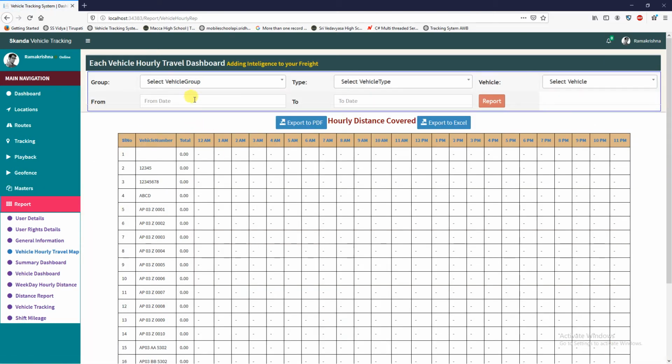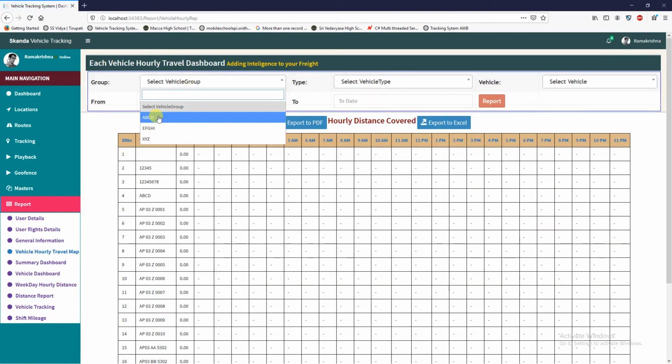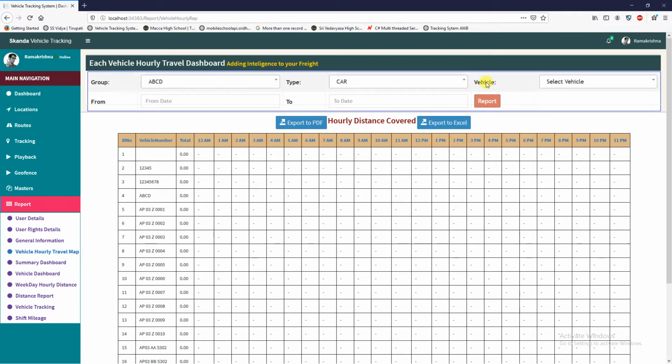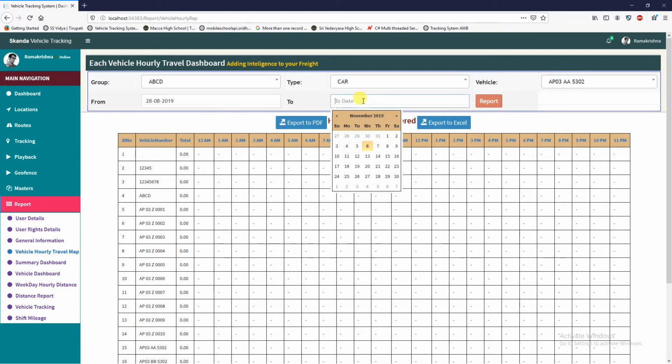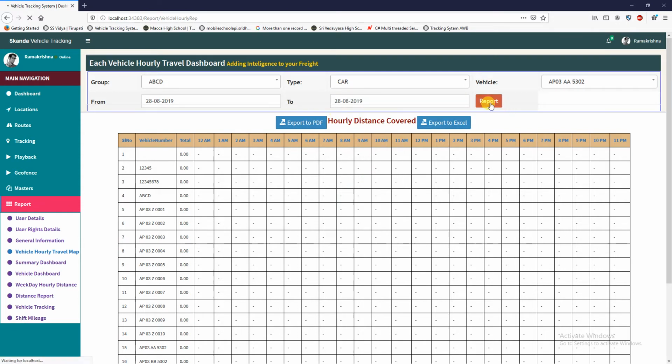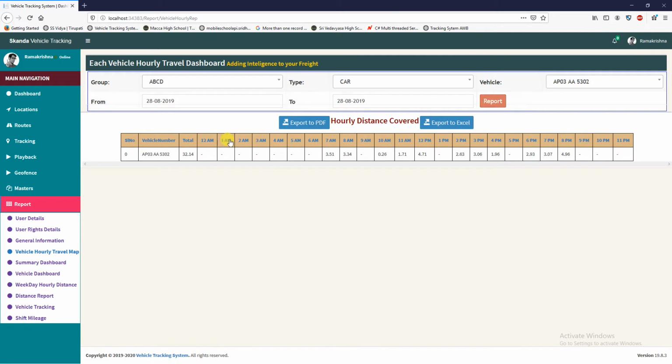Coming to vehicle hourly travel map, select group, type and vehicle. From date, we don't have current values, so we are selecting August month, 28 and 28, same date. Same day, only one vehicle, we are selecting only one vehicle, right?